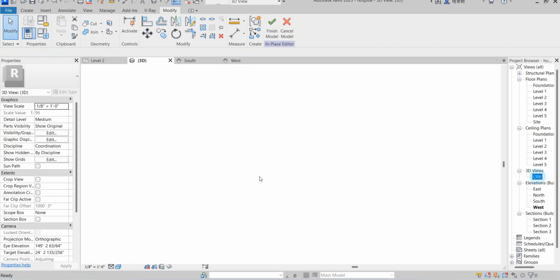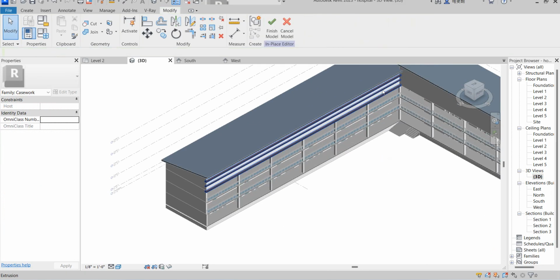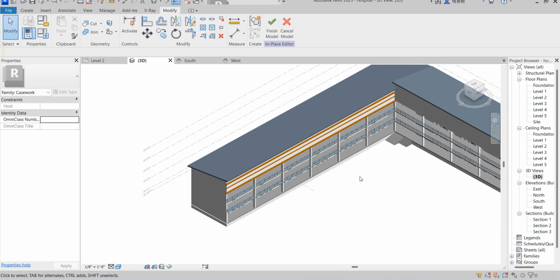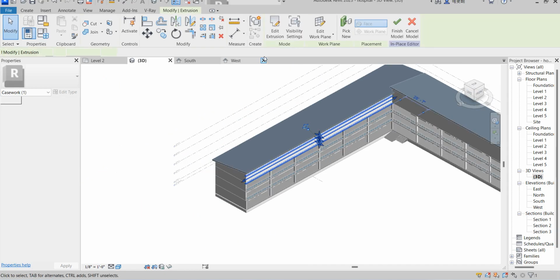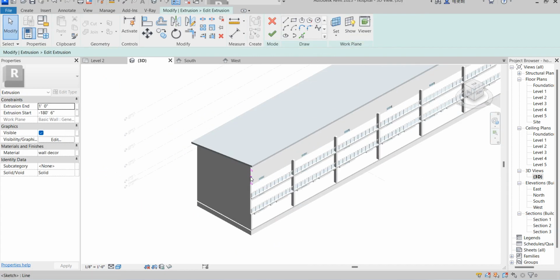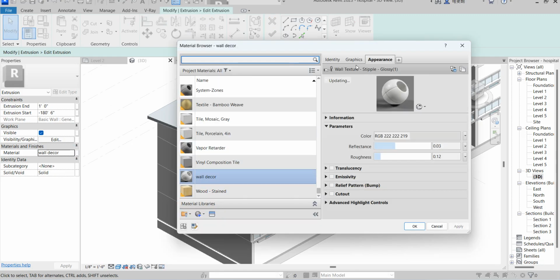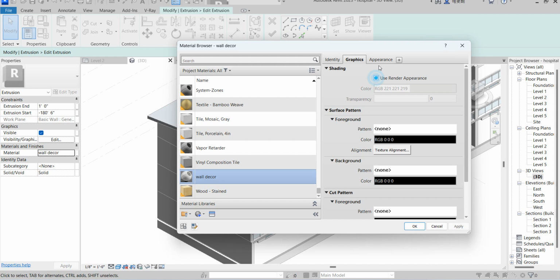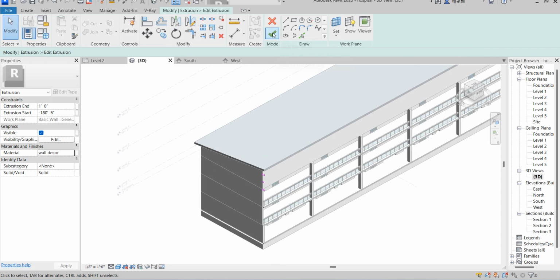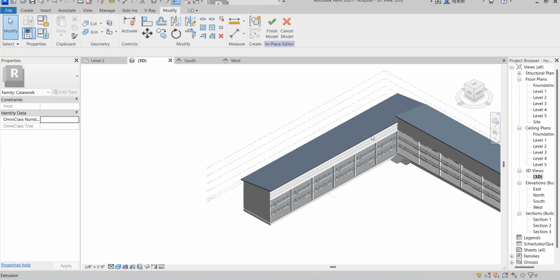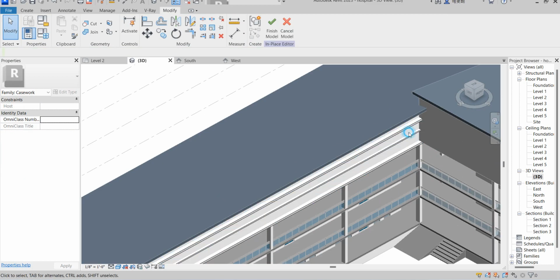From there you can go back to 3D and see what you have created. See, this is it. Now I have an issue, and I'm going to change that immediately. The reason is that it's showing me the graphics aspect, which is what I did not edit before. So I'm going to go to graphics and change it to use a rendering appearance. It's going to come out as normal white. Now I click finish, and everything goes back to normal. This one I will just rotate.